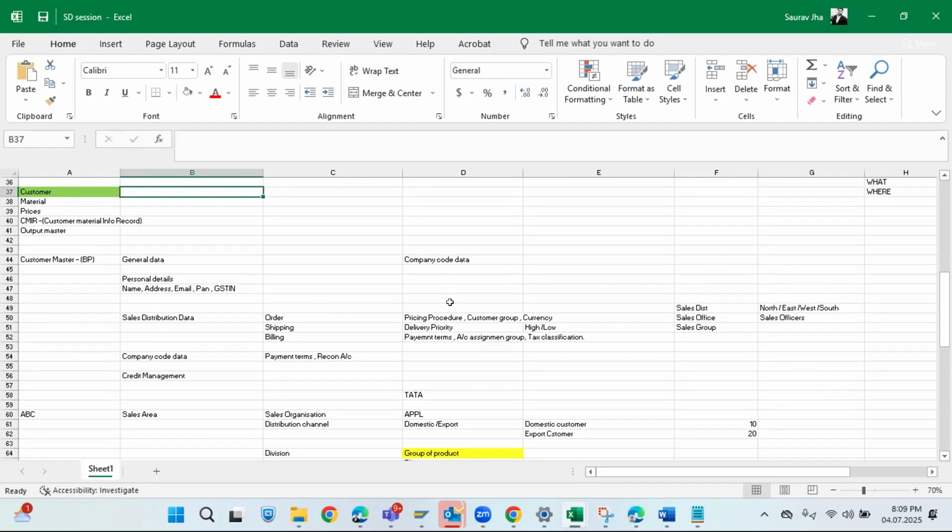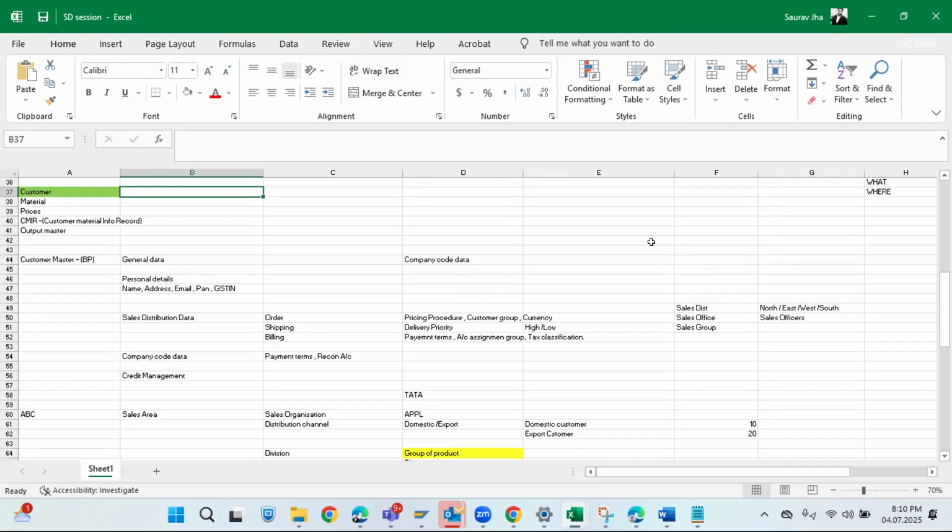To access SAP, the T code is used, and there is a business partner. Under business partner, it is general data, sales and distribution, company code data, and sales area. It contains sales organization, distribution channel, and division.